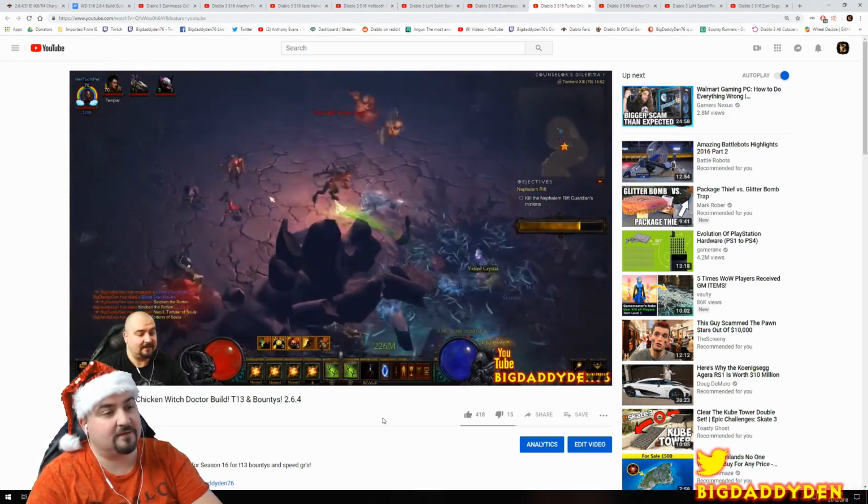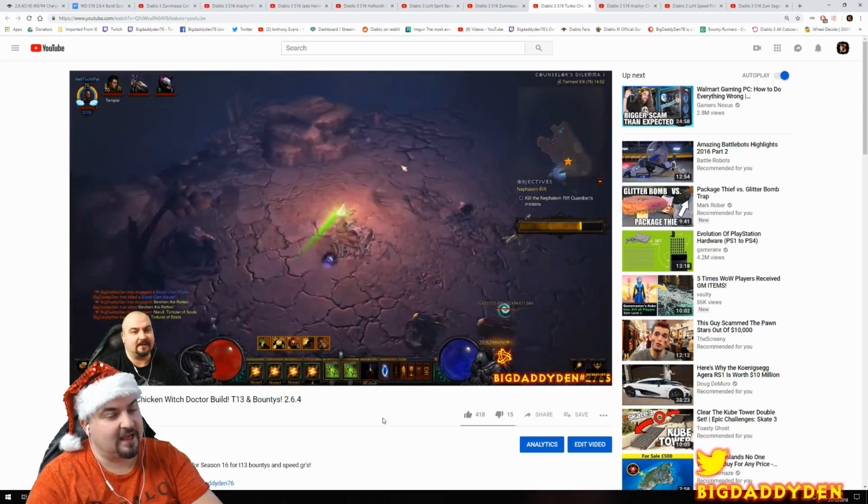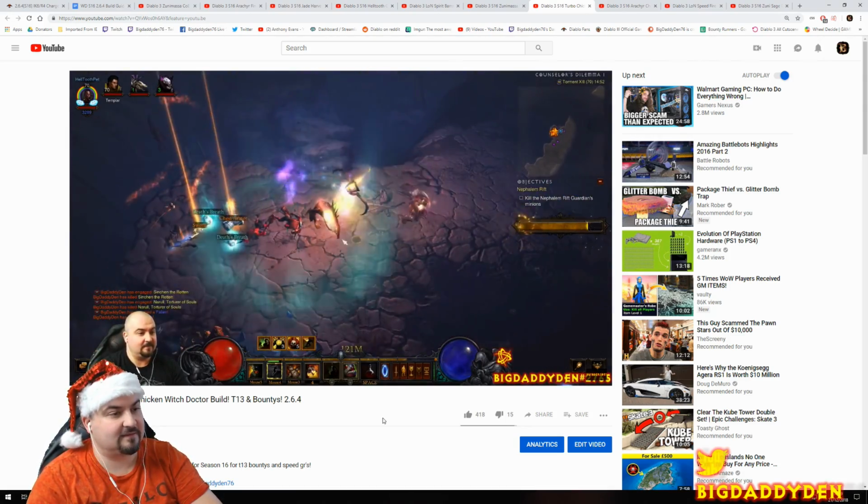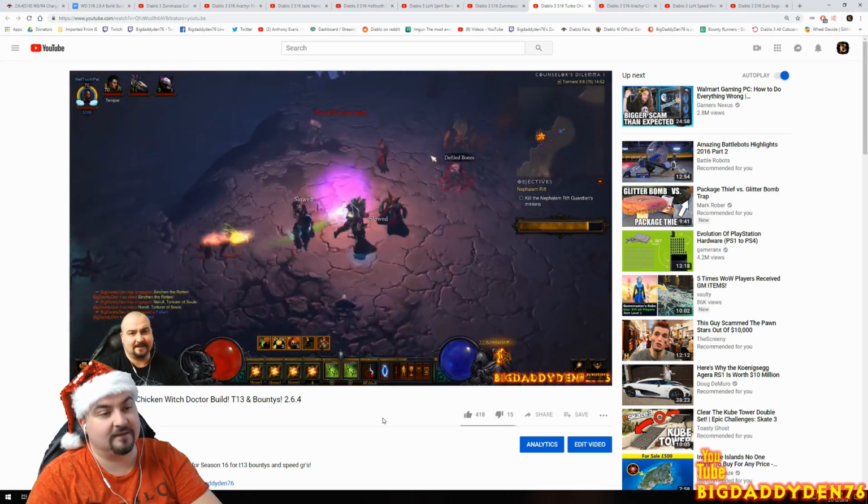Also, it's very, very good in speed GRs as well, man. With the buff now going up to 9,000%, you can easily be doing speed 70s to 80s on this build very, very early.